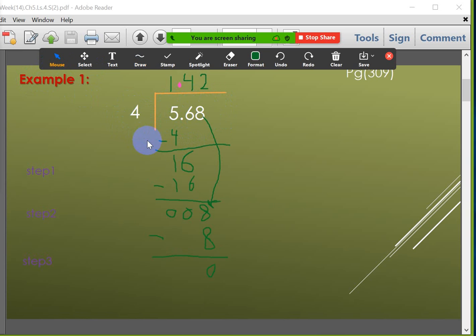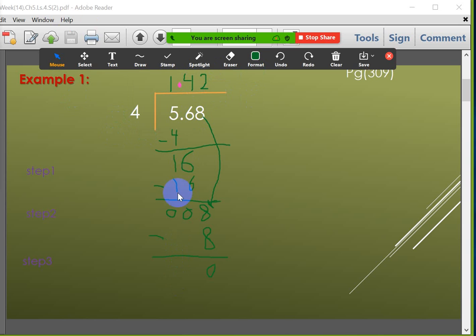Who is asking on the chat? No, Emma, we can't say there is a remainder equals 0, because the point of the remainder is that there is a number left with me. If you don't have a number left with you, there is no need to mention it. Okay, Basma, ask your question.